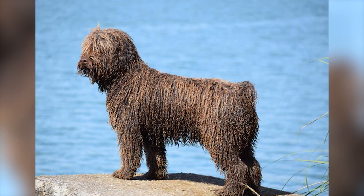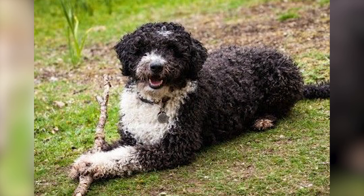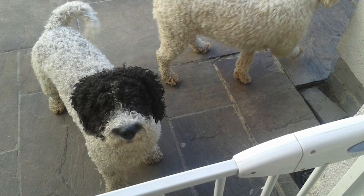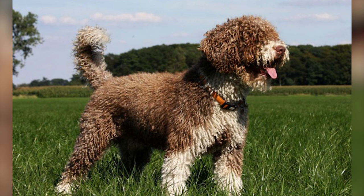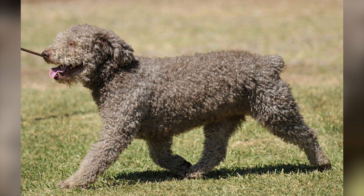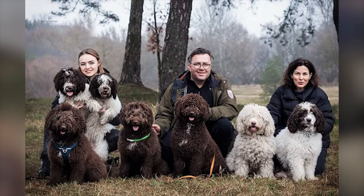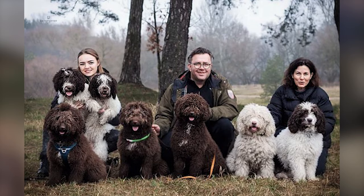They were capable of protecting people and property, and retrieving game with equal skill and commitment. They were used for numerous tasks on Spanish farms in mountainous regions, being primarily a herding dog, though also proficient in protecting sheep from predators and robbers, safeguarding property, and standing in as a retrieving dog when needed on a hunt. Until recently, the Spanish Water Dog was limited to farm life, and it was only in the mid-1970s that two dog enthusiasts, Antonio Garcia Perez and Santiago Montesinos, began to establish a breeding population for promotion of the breed worldwide. The breed was officially recognized by the AKC in 2015.